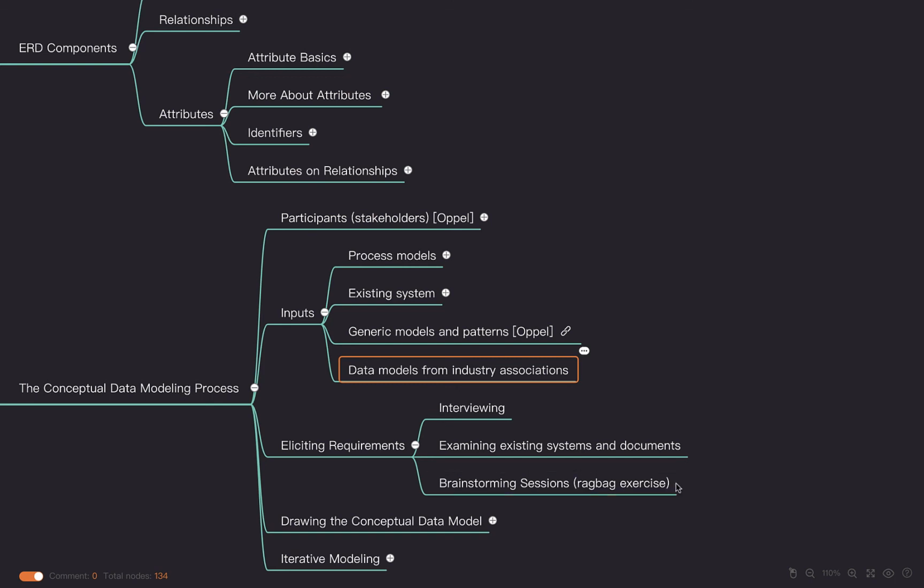But a really good thing, and something that we practice in my course, is a brainstorming session where you bring the participants in and you brainstorm about what should be in the database, or in the conceptual data model in this case. One of the approaches that I teach is a brainstorming approach called the rag bag exercise that I highly recommend.